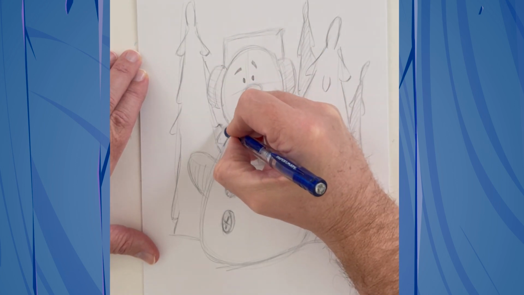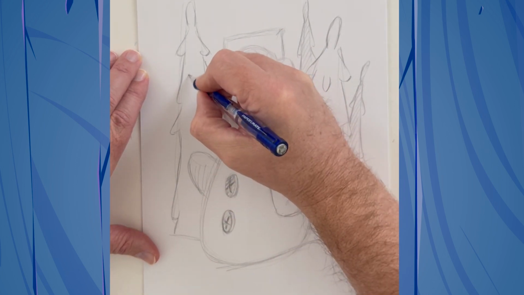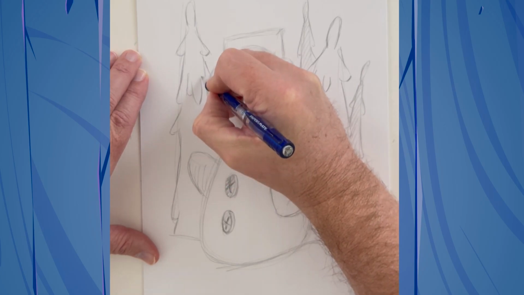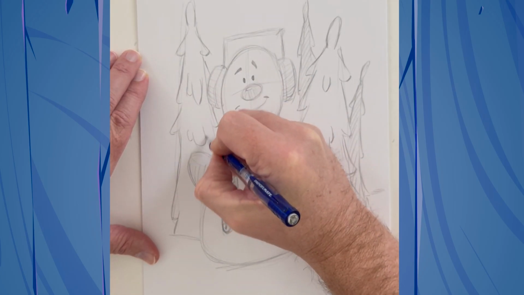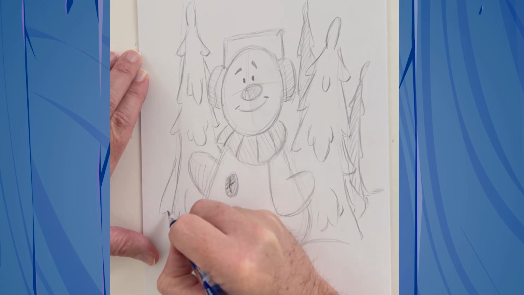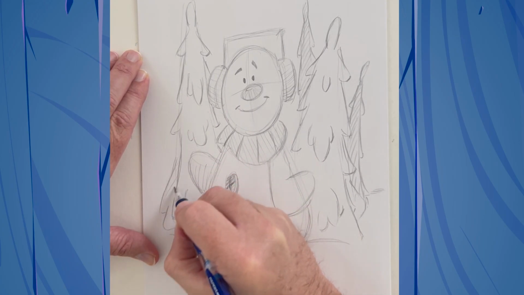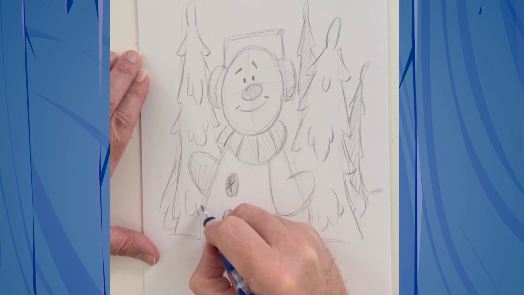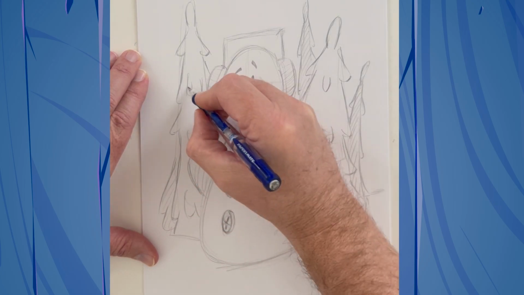All right, a little more branches in the front. Let's just do one on the side, a little overlapping. I'll shade that one in. All right, so I'm just going to get these little curved lines here. This is just a mental note for myself. So on the branches, the tree is going to be all green with just a little snow on the tips when I color this one in.